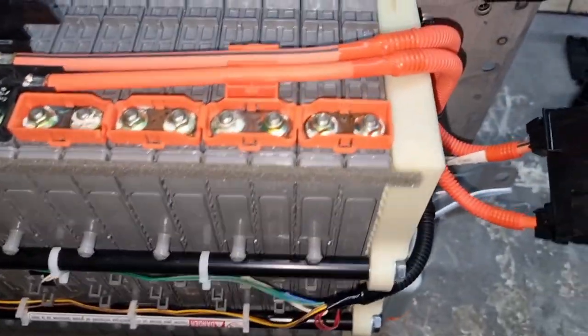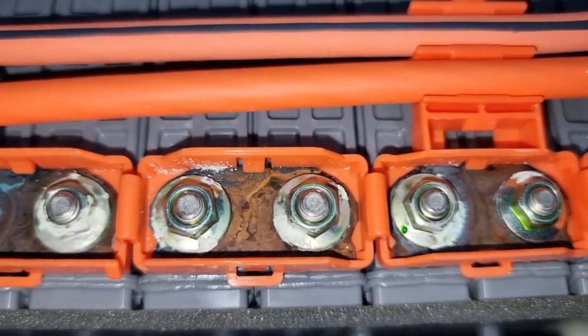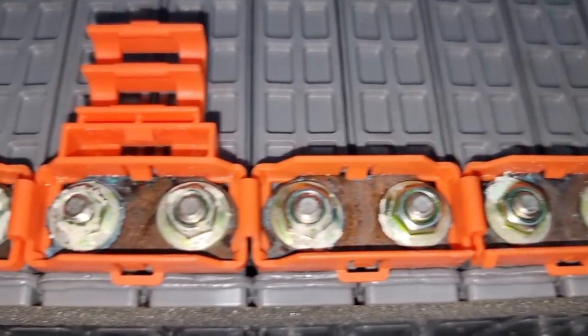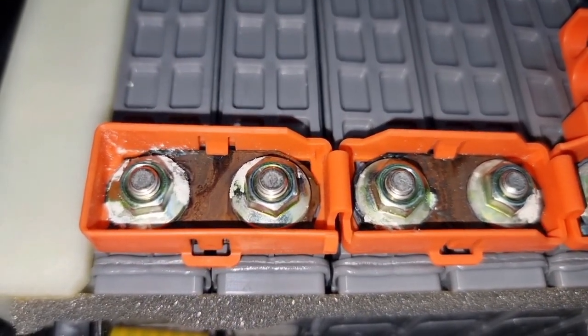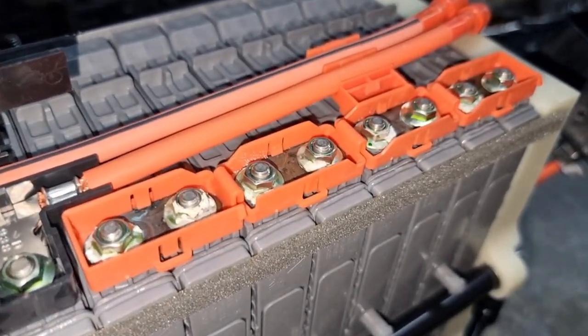Now let's see the connecting lugs, how they do it. We continue. 2017, almost 100,000 kilometers. Let's take a look. All right. So this is what happens with a vehicle. So these are natural causes that are a little pushed when the battery overheats. With less than 100,000 kilometers, okay? Corrosion, carbon build, hence high resistance between them.